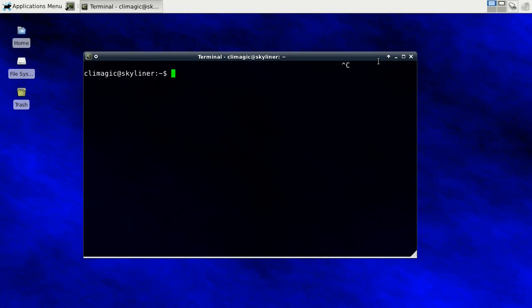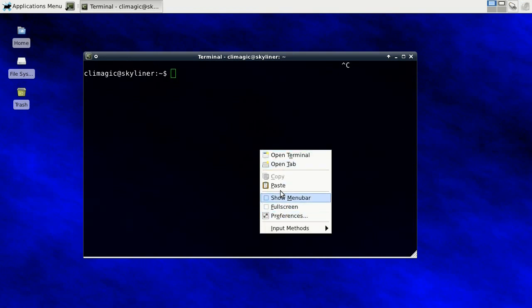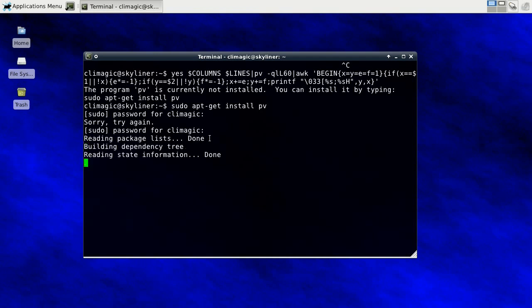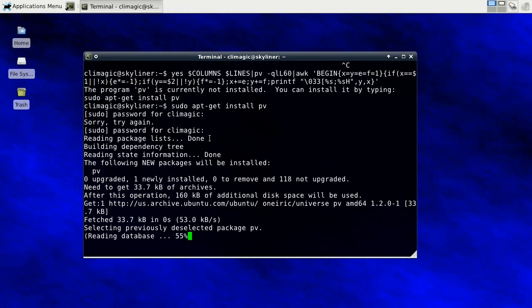So the tip that I posted is kind of obtuse. It was actually the only way that I was able to really do this within 140 characters. I had to do some crazy stuff, one of which was to use the PV command, which is a command that will limit the amount of data that passes through a pipeline.